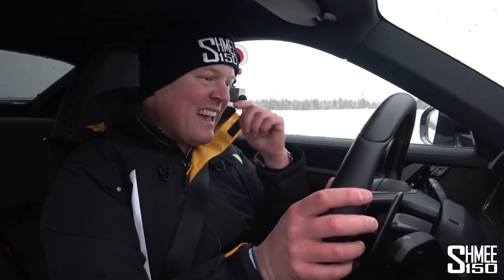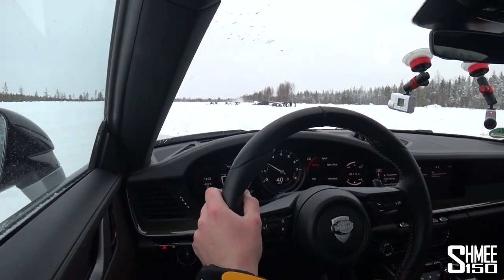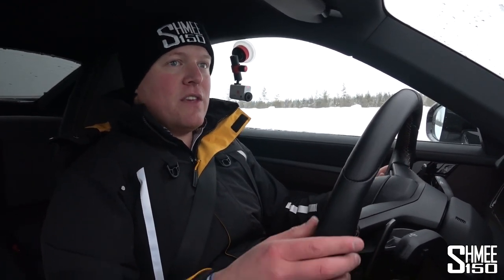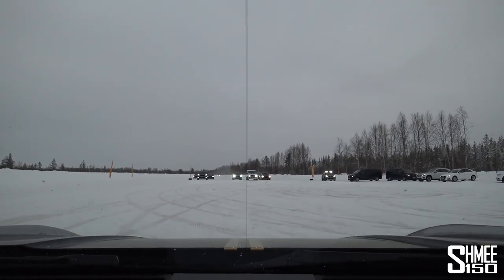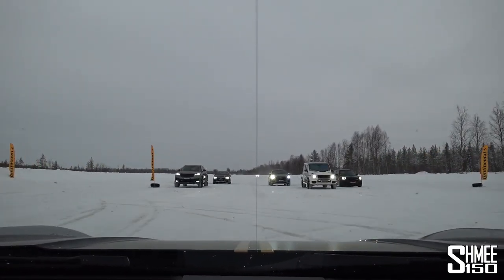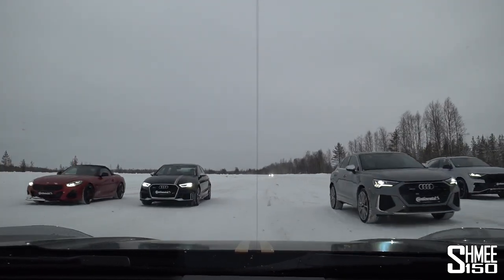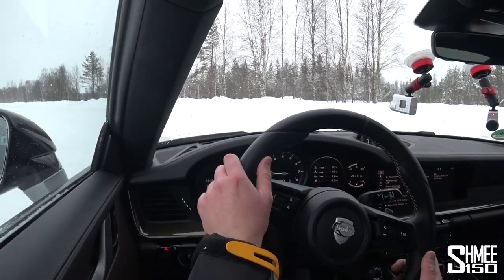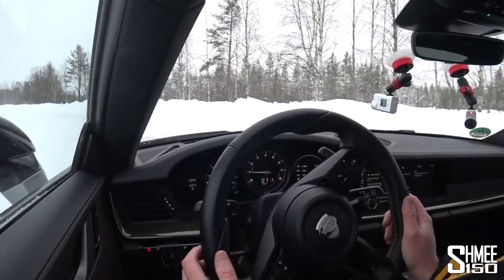That is fantastic. Now, we are in Sport Plus. Let's turn it down to normal for a moment — still got traction off so we'll pop traction back on. I keep looking for the button in the middle but it's up there in the center of the dash, underneath that big display screen. We'll squeeze out through many of the other cars to head towards the track. It's about a kilometer or so but we have complete freedom to do as I wish driving around this.